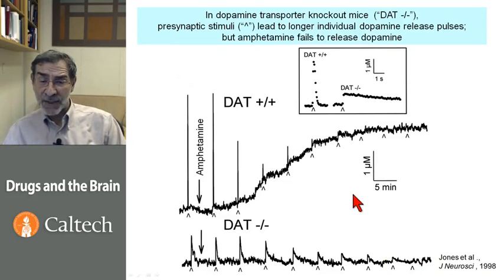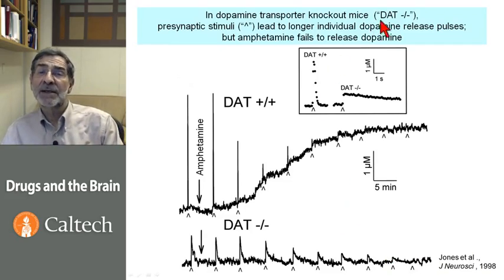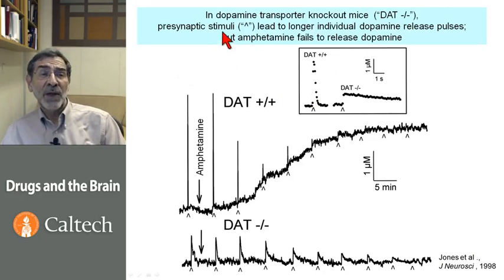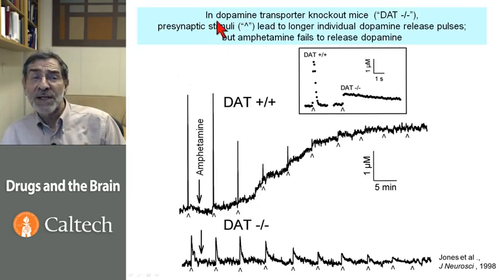Well, the other fact that we need to know is that there exist mice that are knockouts for the dopamine transporter. That is, these are mice that have been engineered so that both chromosomes lack the dopamine transporter. They're called knockout mice, and they are very useful in studies of drugs in the brain and in neuroscience. And these mice are healthy and lead happy lives. When we give stimuli to the presynaptic nerves that could release dopamine, let's see what happens.